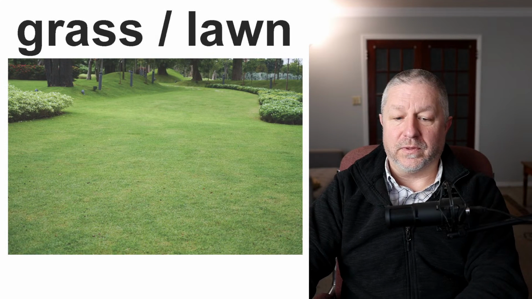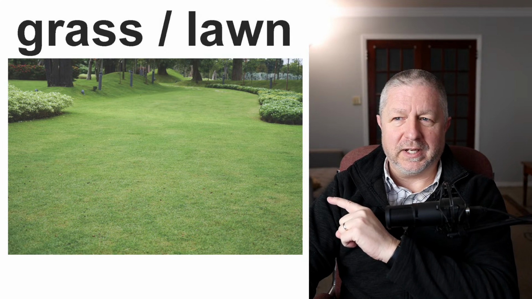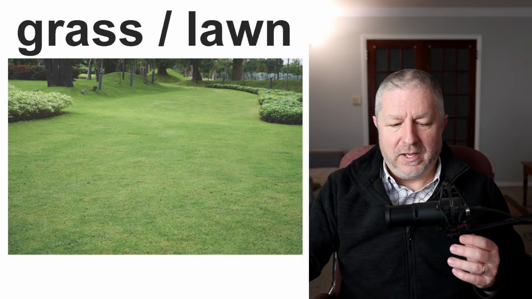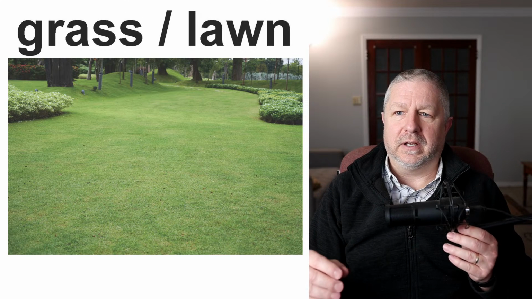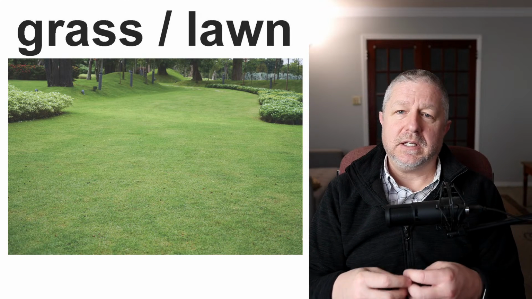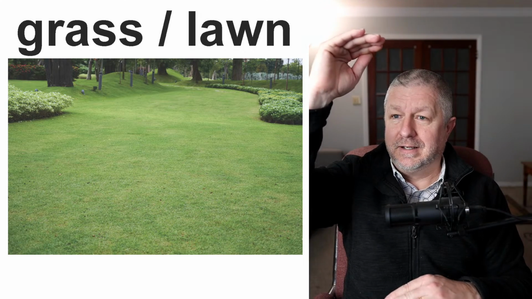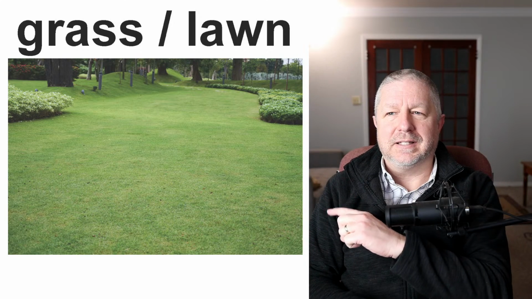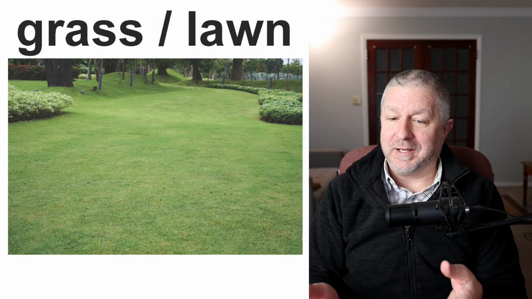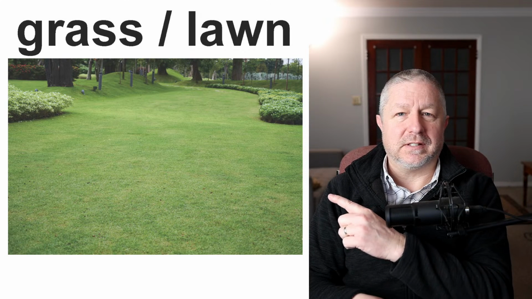Grass or lawn. So this is a beautiful lawn. Many of you appreciate the beautiful green lawn in the background when I make English lessons outside. But grass or lawn is an area where you mow in order to keep the grass short so that it's easy to walk on and you can enjoy being out there, as opposed to letting it grow really long. So grass is an area where you use a lawnmower, maybe a push mower or riding mower, to cut the grass or cut the lawn so that it remains nice and trim.